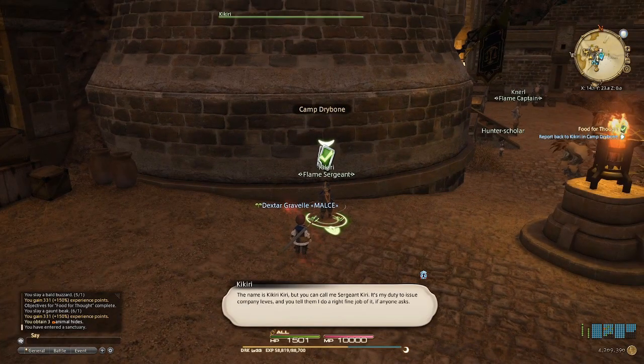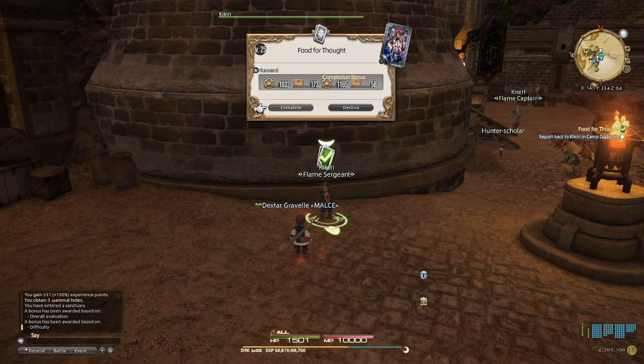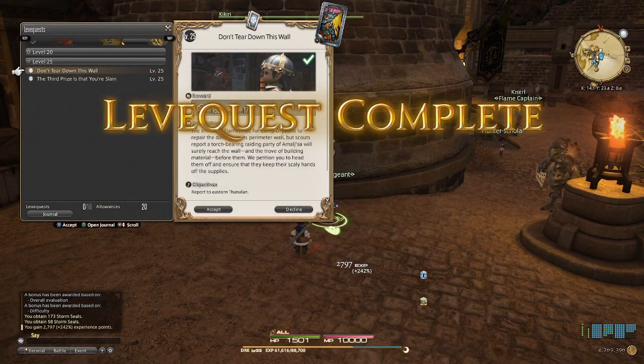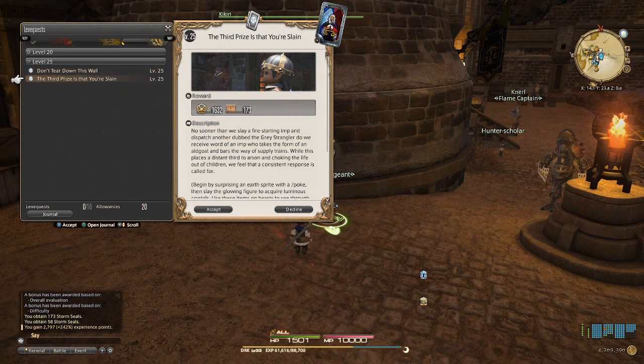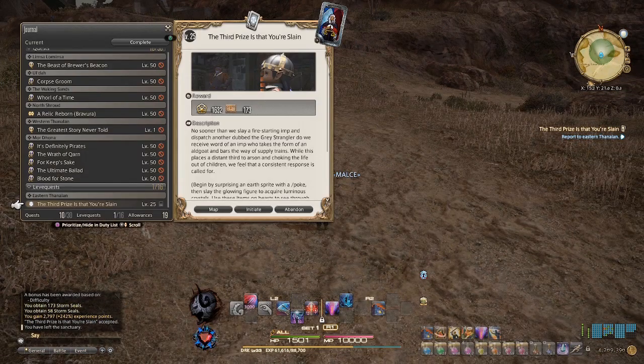Almost, maybe. Overall evaluation, difficulty. Oh, I didn't get it for speed of completion. Oh, because it's not possible to, because you only have 5 minutes. Aha. And I think we have one more after this. The third prize is that you're slain. What? What's slaying me? Well, I guess I have to find out. With the third prize. This one requires poke. Okay, good thing I have that set here already.